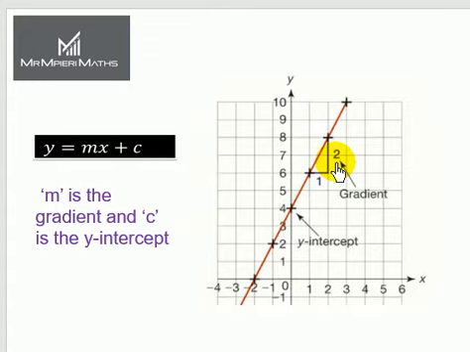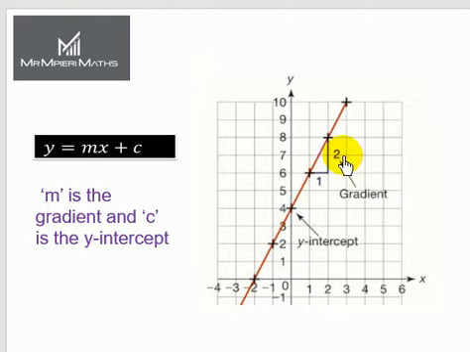If you pick another 2 points of your choice, I prefer if they snap straight to the grid. If you pick this point and that point here, you can draw your triangle. That half from 10 to 4, so how high that is is 6. And then across here, you will see that point is 3. 3 to 0 here is 3. So if you divide 6 by 3, you will still get the gradient, that's 2.